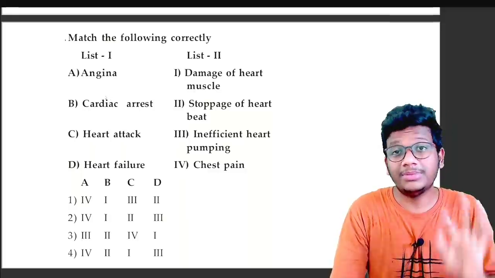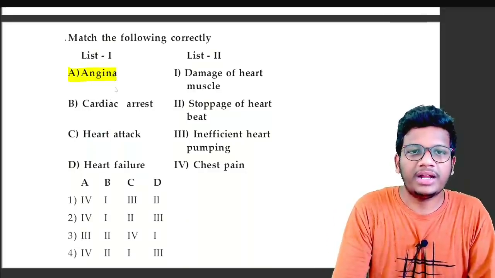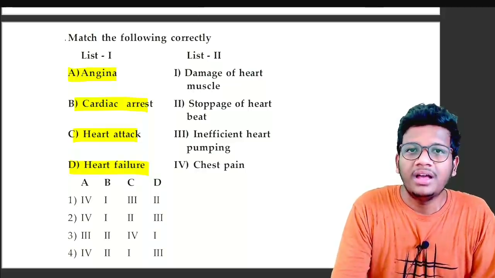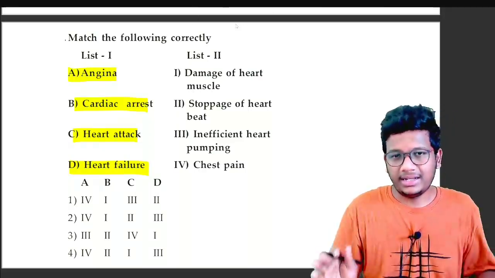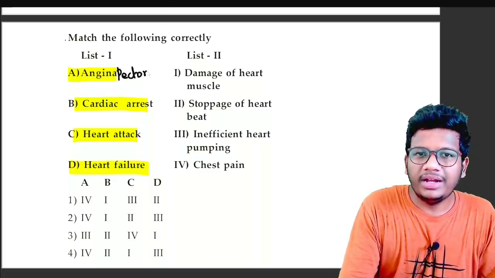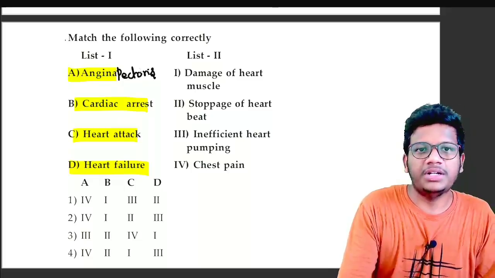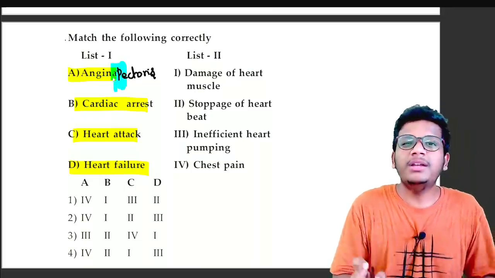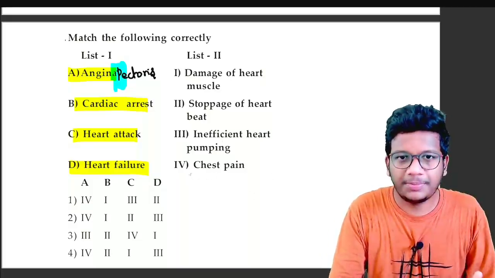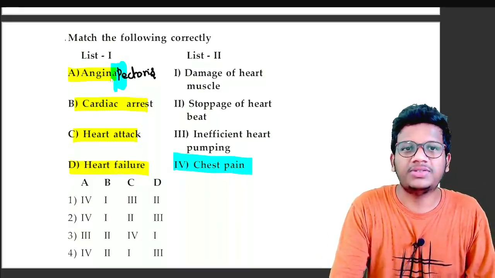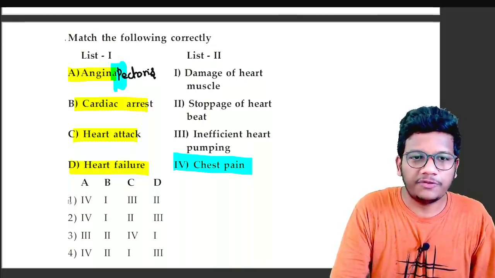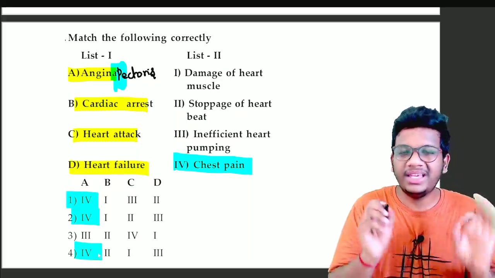It's very important from the blood and circulation. A for angina, cardiac arrest, heart attack and heart failure. I will tell you one thing for sure, guys. The full name is angina pectoris, so it's definitely a very confusing question. Pectoris, P is there. P means pain. C for chest pain here, having chest pain. So angina pectoris has P, so straight away it's pain. So A should be 4. Check for A4, 1 2 3. So option D also has A4. Very good.